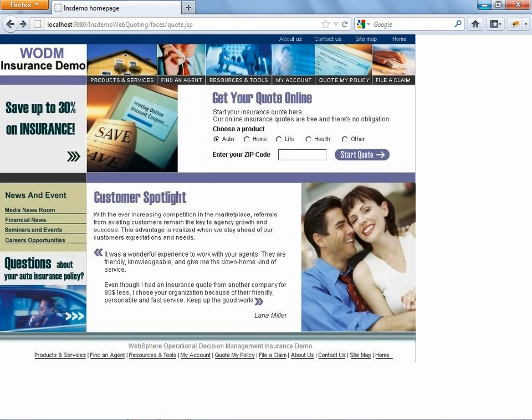Now to tell this story, we're going to use three main interfaces. The first is what you see on the screen now, which is our demonstration website. And this is going to enable us to interact with the decision management platform as if it were a real-world solution. The second is our Decision Center Enterprise Console, which is where much of the creation and maintenance of the rules will take place, as well as the much-needed governance, simulation, and deployment capabilities. And third is the Decision Center Business Console, which is the key component in the new offering from IBM.